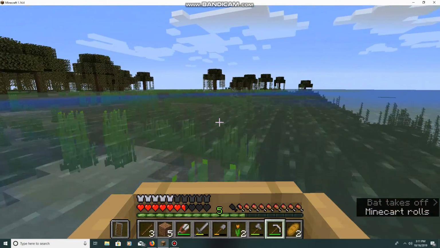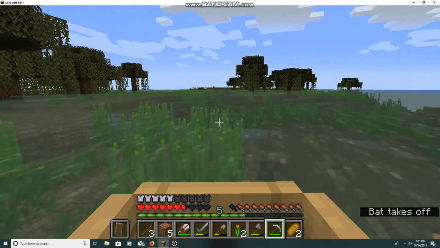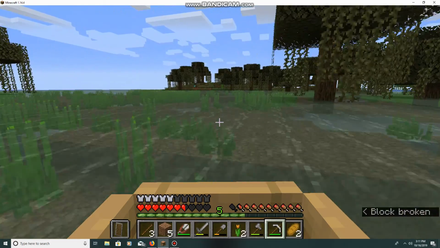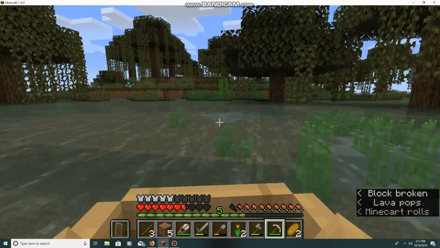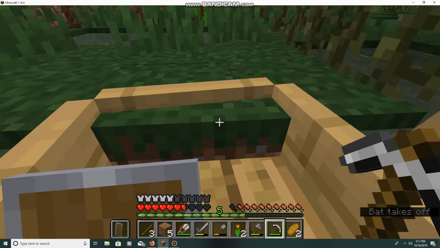Swamp, but not really like land swamp, just trees growing in water. Oh, well, here's something. This might just be like a small island, but still, it's worth checking out. Come on.